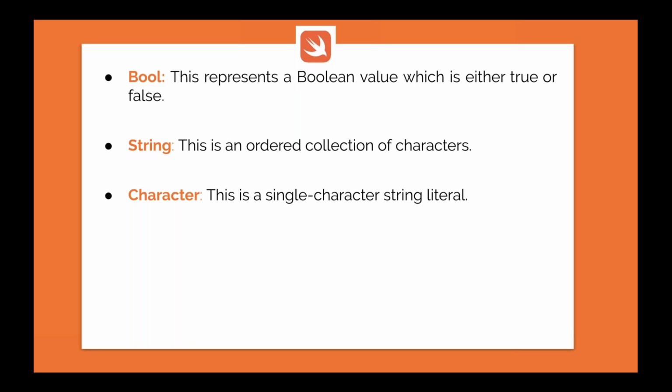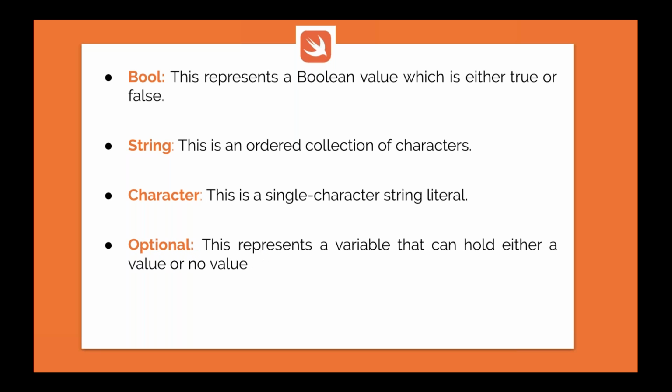But in Swift, even though it is a character, even though it is a string, you must represent it in the form of what? Double quotes only. This is the only condition you have to consider when dealing with Swift strings and characters. Generally in traditional C and C++, string and character are differentiated: characters are represented in single quotes, whereas strings are represented in double quotes. But in Swift, string and character both must be represented in double quotes only.